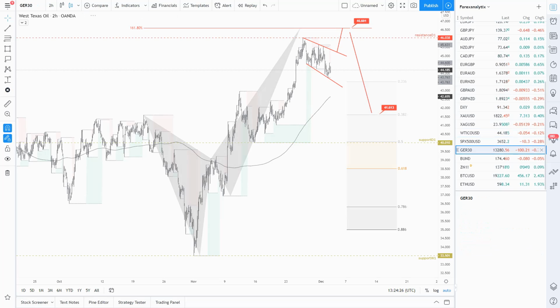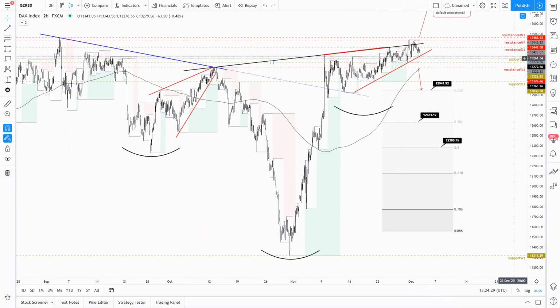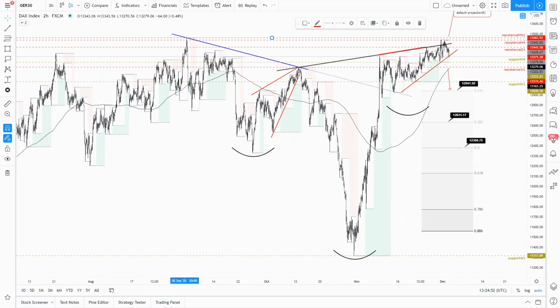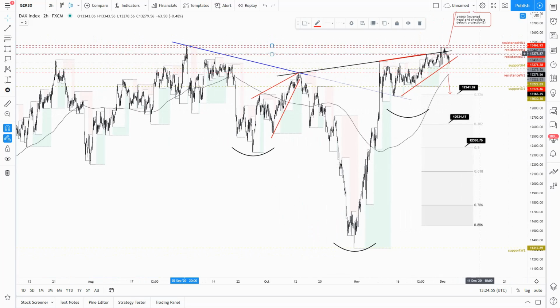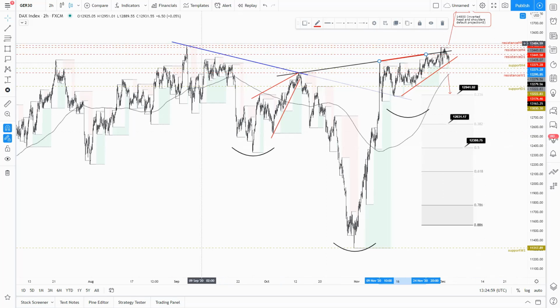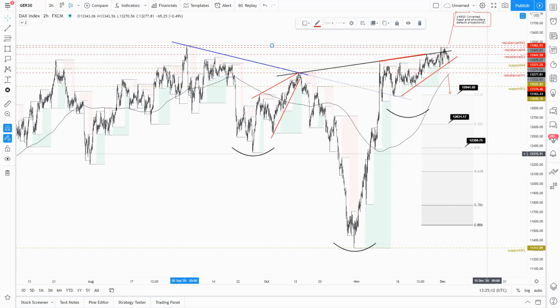Now, to finish with the German DAX, which is still trading inside this, I don't even know what to call it, but it looks like an ascending wedge. Let's see if the market will actually decide what to do, above or below. I'm still shorting this. I shared these charts before, saying I'm shorting DAX and I'm out above the monthly fractal, and I will keep that in mind. As soon as the price violates this monthly fractal above 1346, I will jump out from the DAX.